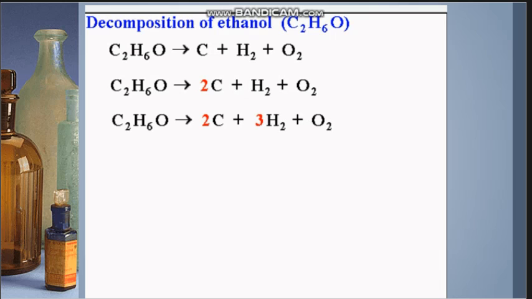And we can. If we put a 3 in front of H2, then I'll have 6 hydrogens on the reactant side and 6 hydrogens on the product side. Everybody sees that, yes? So now the hydrogens are balanced as well. Well, there's only 1 element left to balance, so let's balance it. There's 1 oxygen on the reactant side of the equation, 2 oxygen atoms on the product side of the equation.